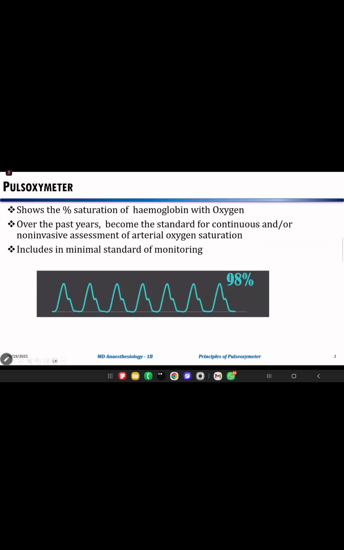Right. When you consider pulse oximetry, it shows the percentage saturation of the hemoglobin with oxygen. During the last few decades, it became the standard for continuous monitoring of arterial blood gas levels in a non-invasive method. It is also included as a minimal standard of monitoring in the NICE guidelines.